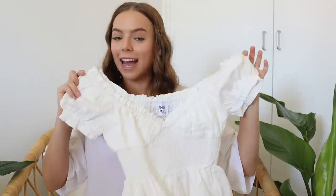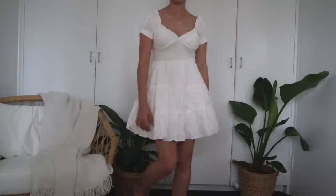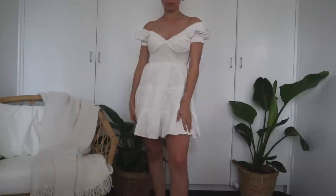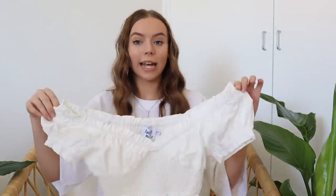My best friend Georgio owns this next dress and she looks so cute in it — I was like, I think we might have to match. And this is not the cutest thing you've ever seen. It's so stretchy, it has a little elasticated panel around your waist which is so flattering, and the whole top is stretchy so you can wear the sleeves up on your shoulders or off the shoulder. It's not a tight-fitting dress at all, so you could eat all the pizza and pasta you want. I don't know why I have so many white dresses when I'm literally the clumsiest person.